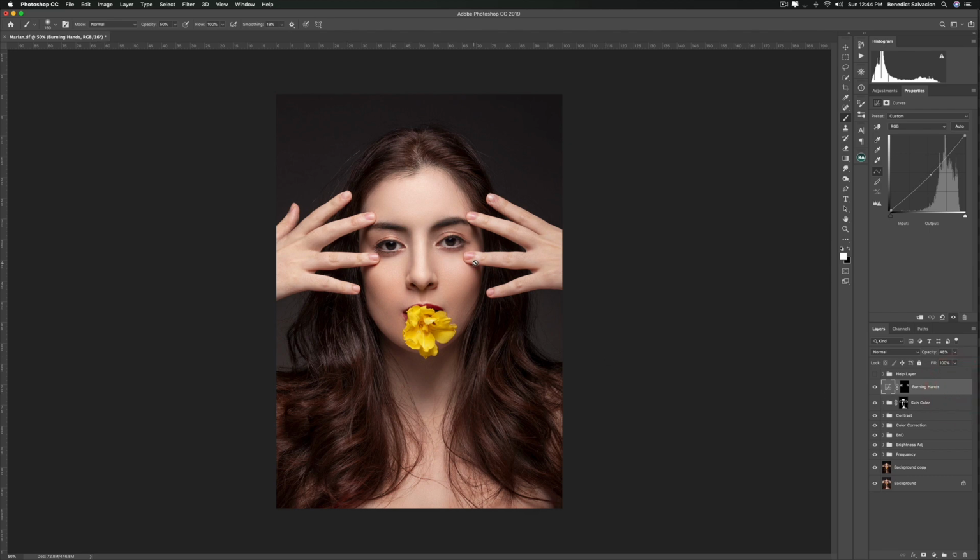All right. So once I'm happy with it, let me just show you where we've gotten already. That's before and after. That's your original photo and after all the editing that we did. Okay. So once I'm done with everything, the contrast, the global skin color, the next thing that I'll do would be what you call sharpening.